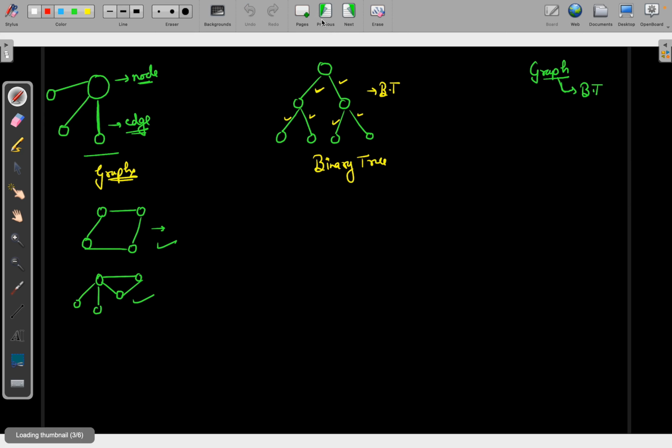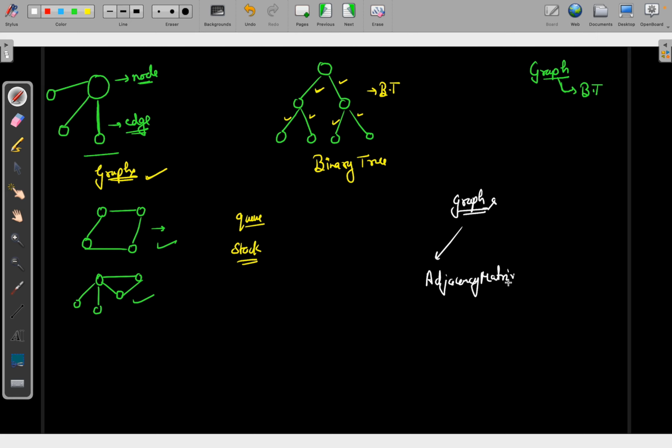I will give you a few things because now we are learning graphs, so you might come up with the question: where do we store graphs? We have a queue as a data structure, we have a stack as a data structure, but where do we store graphs? Graphs can be stored in two ways. One is the adjacency matrix. What is an adjacency matrix? Basically, we will create a matrix, and suppose we have two nodes, 1 is connected to 2. So I will simply mark row 1 with column 2, and then row 2 with column 1. That is the adjacency matrix.